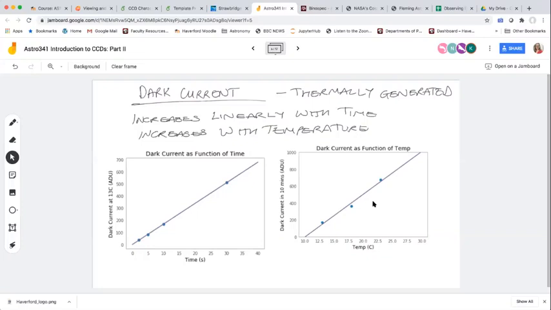So that's really nice. You don't have to take a dark current frame for every frame you take, which would double the amount of time you take to take your data, right? You just take one really nicely measured dark current frame and use it for every science frame. But because it's a function of temperature, you need to take it at the same temperature that you're taking your data, the same CCD temperature. Don't really care about the ambient temperature.